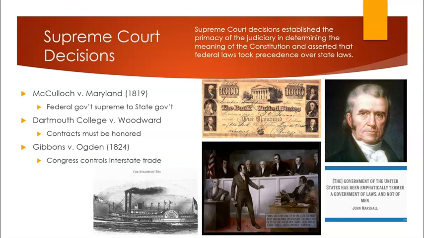Another case was Dartmouth College v. Woodward in 1819. The New Hampshire legislature attempted to change Dartmouth College, a privately funded institution, into a state university. The legislature changed the school's corporate charter by transferring the control of trustee appointments to the governor. In an attempt to regain authority over the resources of Dartmouth College, the old trustees filed suit against William Woodward, who sided with the new appointees.